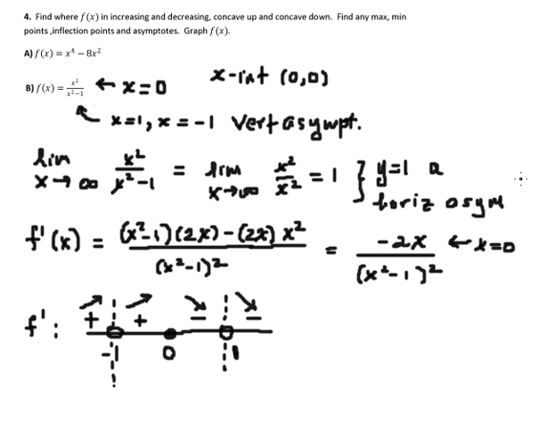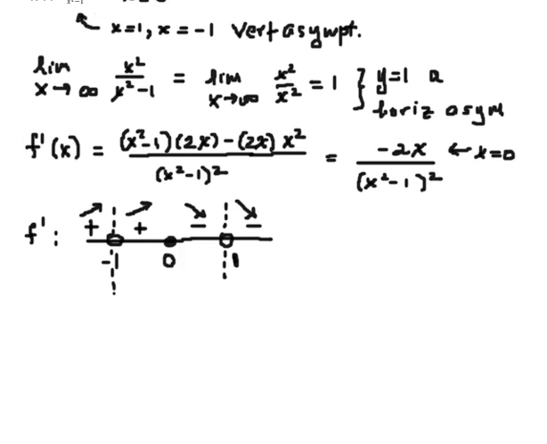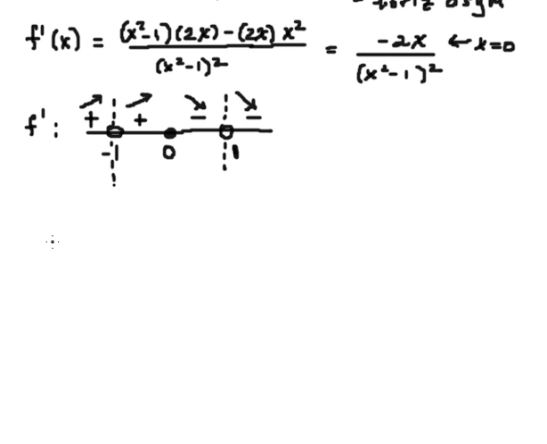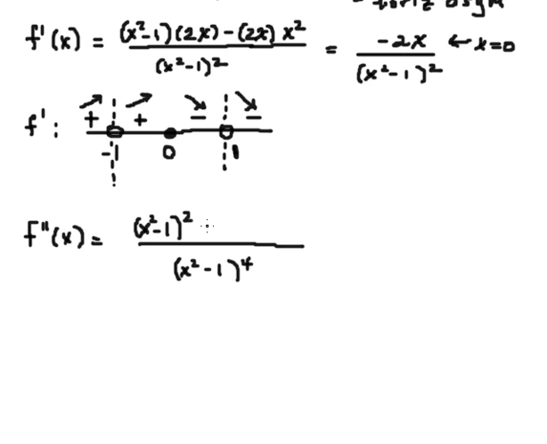All right. Let's look at the second derivative. So we're going to do a quotient rule. So first we're going to square this denominator. We have x squared minus 1 to the 4th. And then we put x squared minus 1 squared here. Put the denominator here times the derivative of the numerator, which is minus 2.